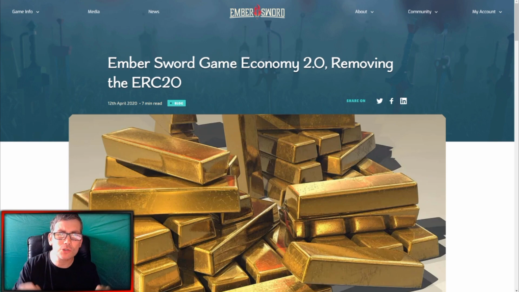Today we're going to be talking about Embersword and the Game Economy 2.0, removing the ERC20. First and foremost, let's go over what the ERC20 is, just so everybody knows. The popular cryptocurrency and blockchain system known as Ethereum is based on the use of tokens which can be bought, sold, or traded. In this case, tokens represent a diverse range of digital assets such as vouchers, IOUs, or even real-world tangible objects. In this way, tokens are essentially smart contracts that make use of the Ethereum blockchain. So it's a blockchain, it's basically cryptocurrency.